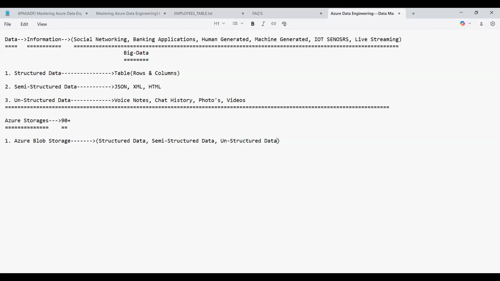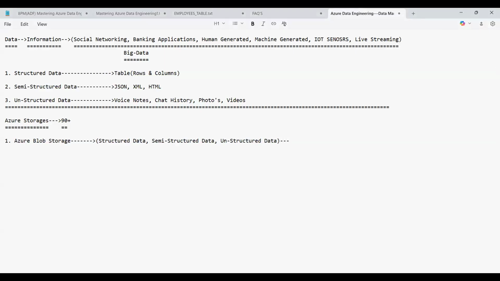Whatever the type of data you want, whether you want to store the data in the form of rows and columns, in the form of JSON files or HTML files, or in the form of voice notes, chat histories, photos, videos, all this you can store in the Azure Blob storage. But this is a very basic storage of Azure, which does not have that much configuration.